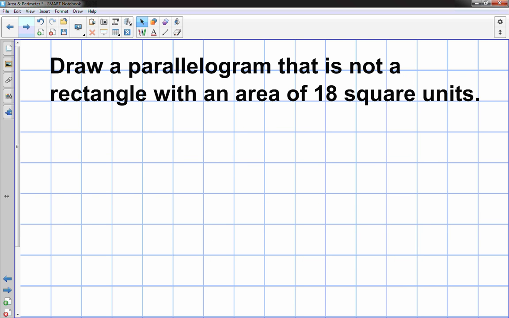Now I'm going to have students work backwards on this. Draw a parallelogram that is not a rectangle with an area of 18 square units. We're practicing this in class, and honestly, I'd first draw a rectangle that has an area of 18 square units and then just change it so it's a parallelogram. Let's see - 3 times 6 would be 18. So I first start out just highlighting 3 times 6, and that's 18. So now I just have to kind of tilt it to make it a parallelogram.